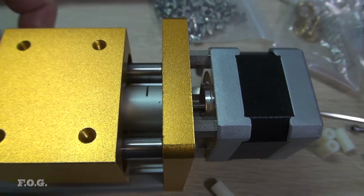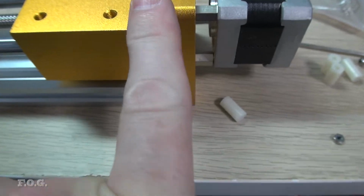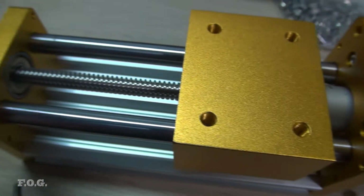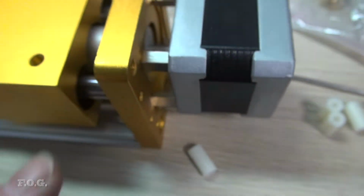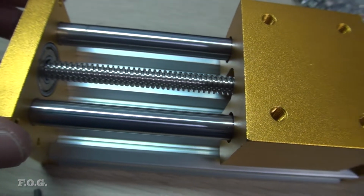Well, I finally got it in there. It was a bit of a pain. You can see that the extent, so this much of the travel is lost due to the coupler. So if the lead screw was a little bit longer, then the original arrangement I had would have given the full stroke. There's nothing much I can do about that.